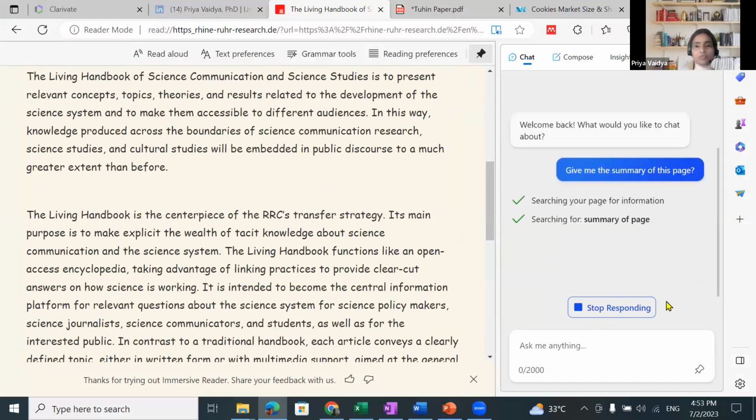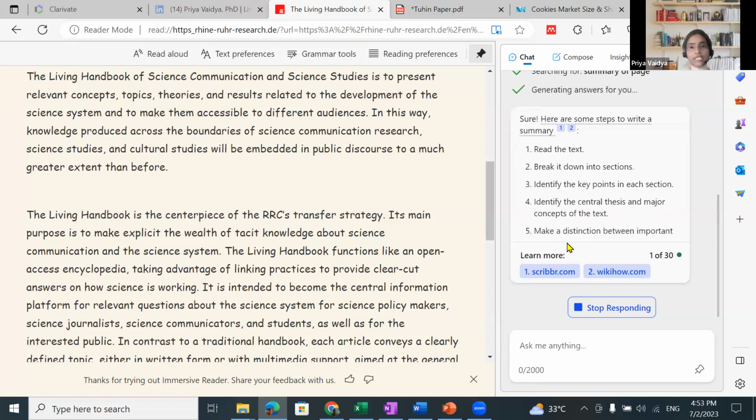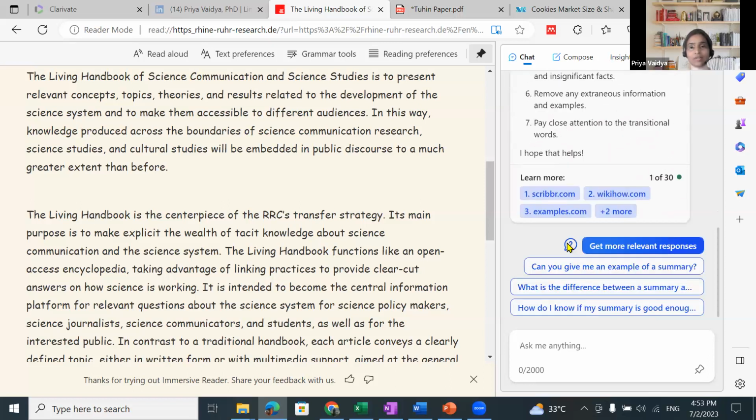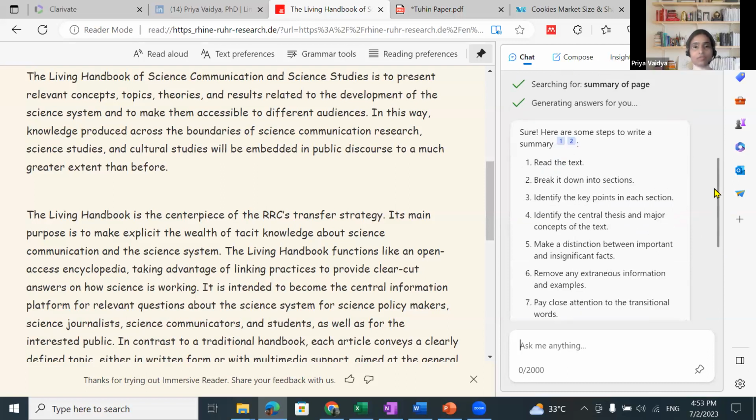Searching for summary of page. Okay. So just like in ChatGPT, you can easily summarize your content, whether it is from any website or from your PDF. It will automatically create a summary as per your requirement.